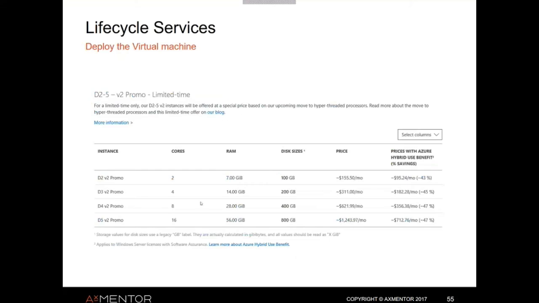This is a sample of the Microsoft pricing, and right now, if we use a D4 V2 promo VM, the VM itself is around $620. On top of that, you have the storage costs. This is a promo offer because Microsoft is moving to deploy cores differently. When you deploy from LCS and select a D4 V2 VM, you need to go into your Azure subscription and actually convert it to the promo one to take advantage of this cost. And this is a limited offer they have.